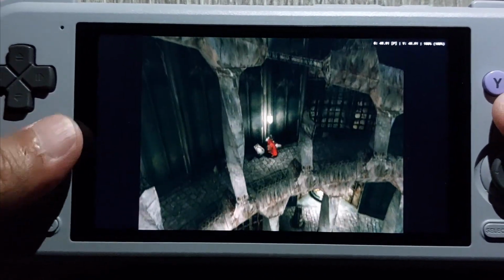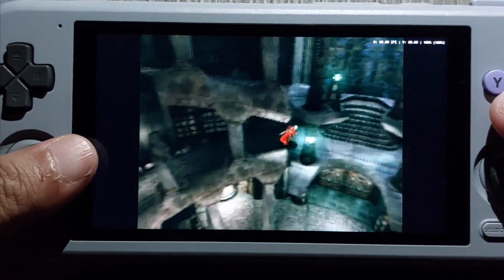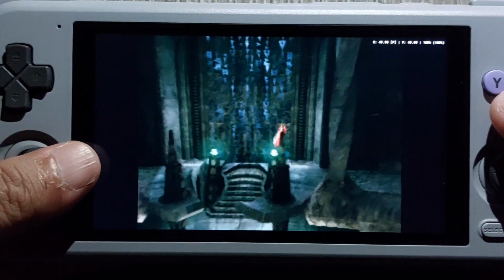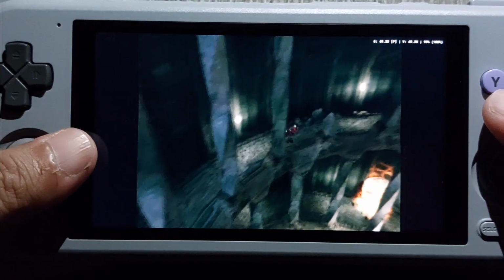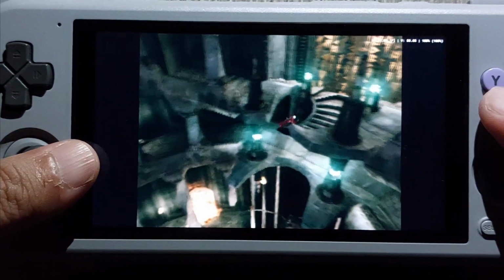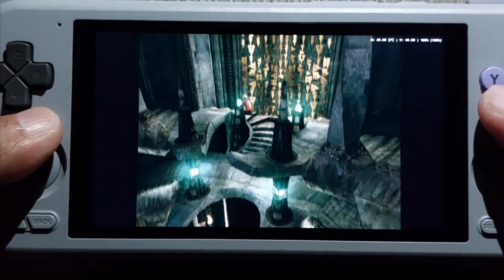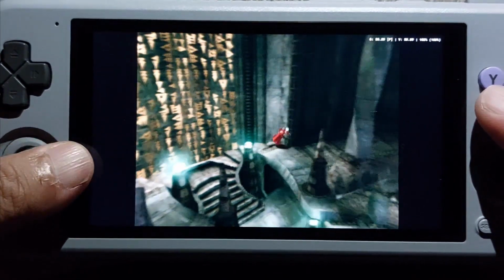It's playable on the Retroid Pocket 4 Pro, but we're playing it at 1x resolution. And if you can recall earlier, there was a sequence where we weren't at 100% game speed, which is weird because the first time we went through that, I can remember that we were at 100%, and I don't know what changed, right?